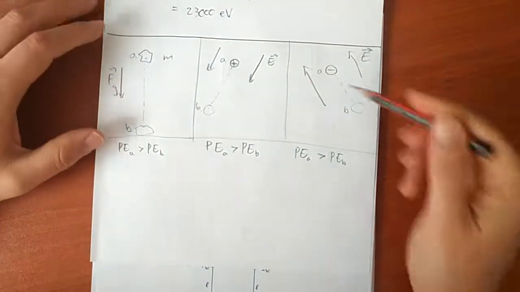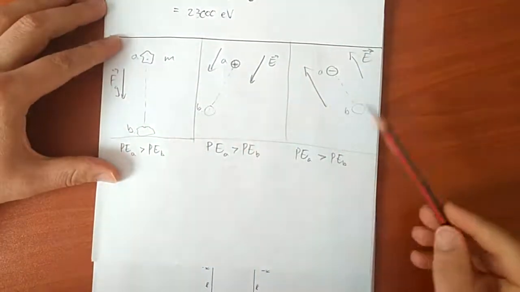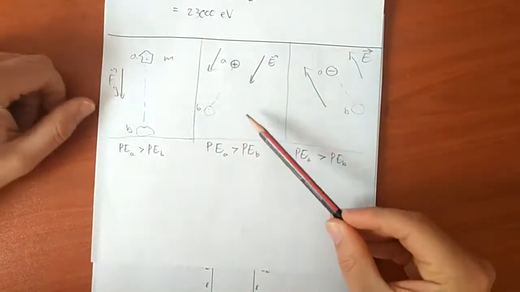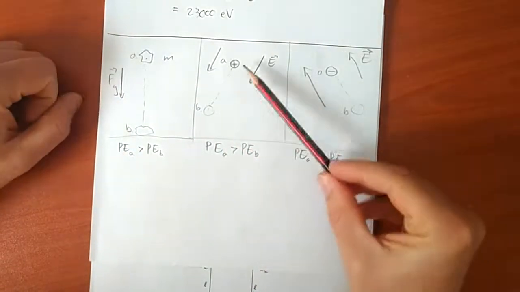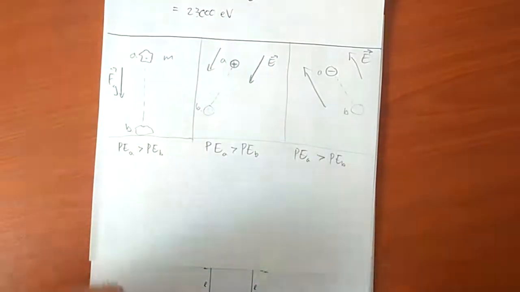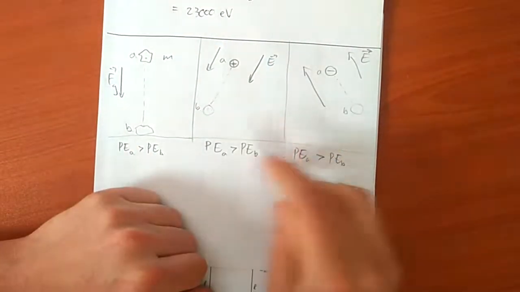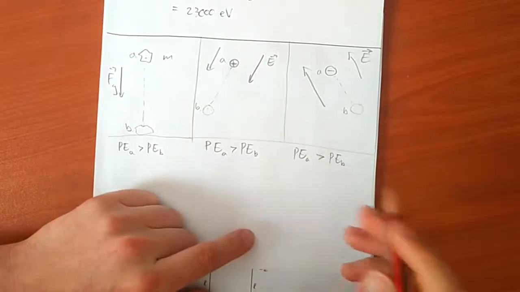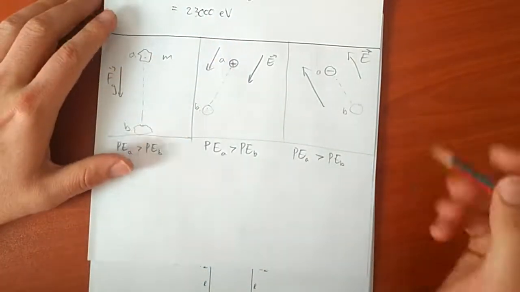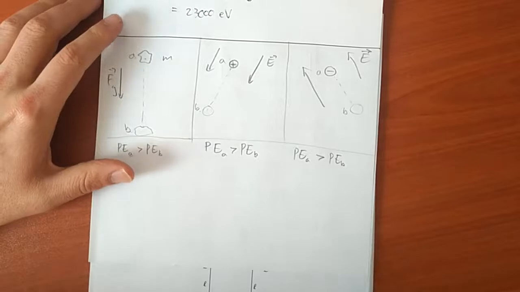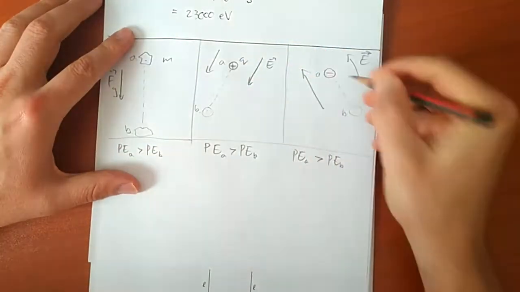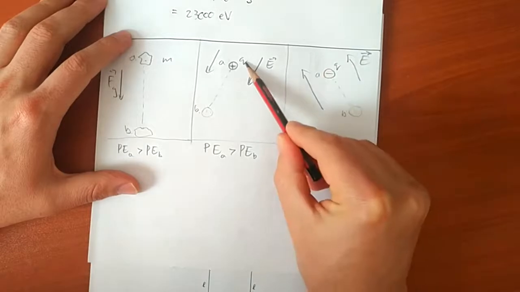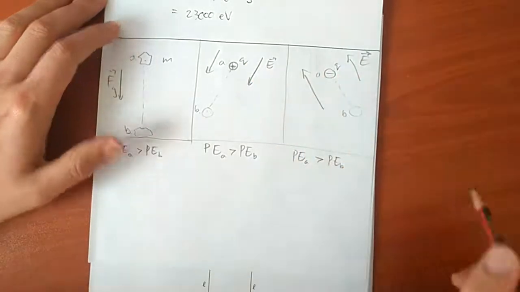Okay. So in all three cases, let's say the particle moves in a direction to lose its potential energy. But with charges, we think in terms not of potential energies, we think in terms of potentials. So now what are potentials defined as? For potentials, you divide by the charge. Now let's say this is a charge Q and this is also a charge Q. The difference is this one is negative and this one is positive. Here Q is positive and here Q is negative.